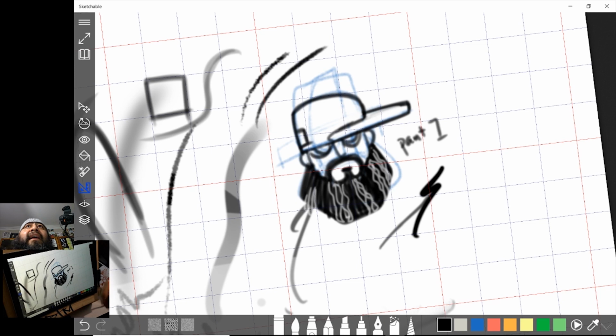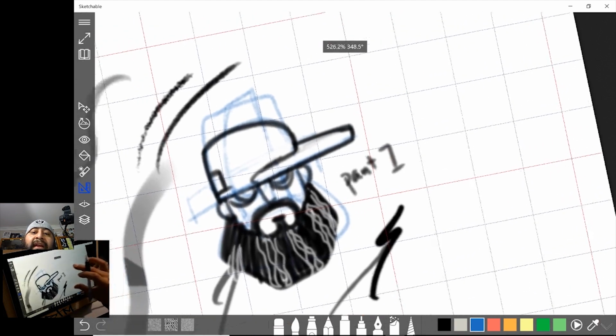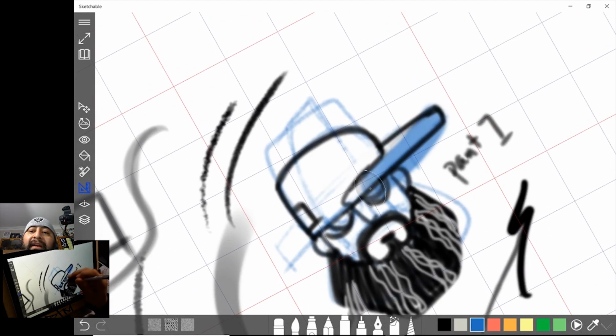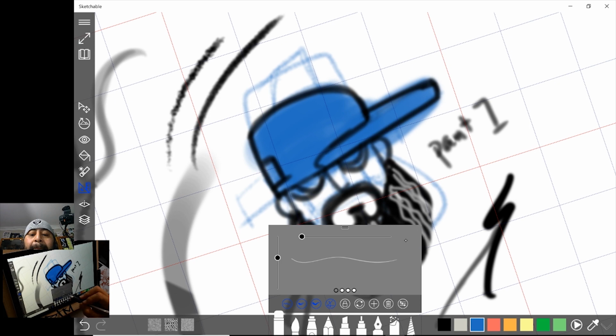So as you can see, I just played around with some of these tools, these drawing tools down here, and the marker is really cool. I really like the marker, and because now once you have a drawing, or you're building on a drawing, you can start using all these different art styles to give you a different effect and give you a different texture.